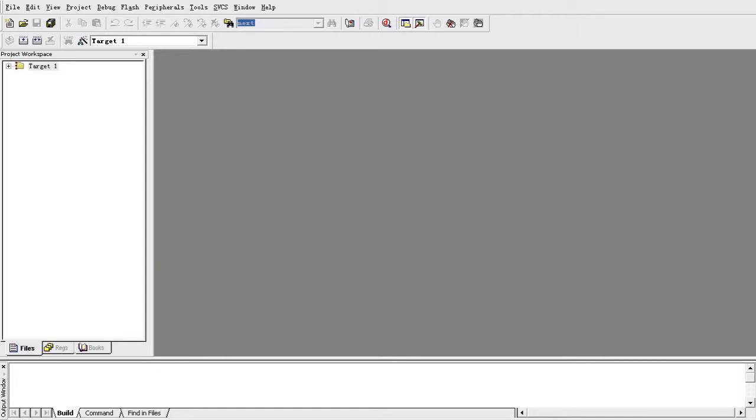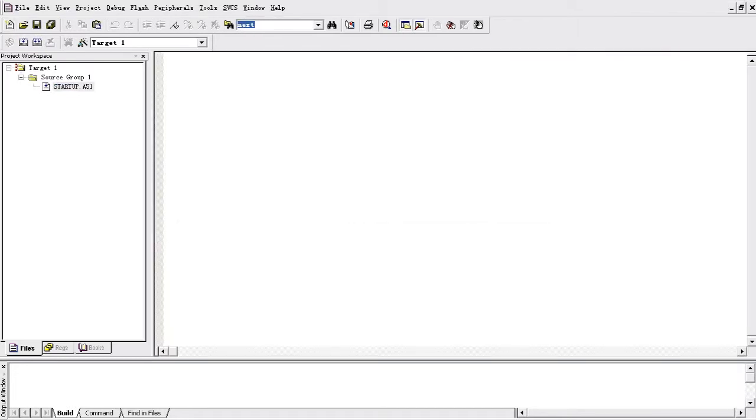Alright, now if we come back to the project workspace, just underneath the target, you should be able to see the startup file. Now we have finished creating a project. The next step is to create a new file. So we click the new file button here, and then we will have a new text area here, and now we can start to write our control logic here.